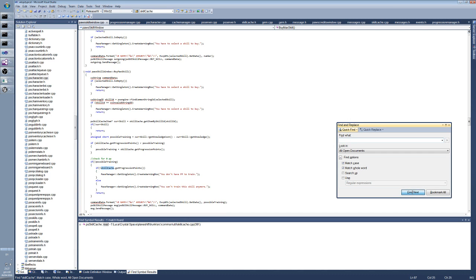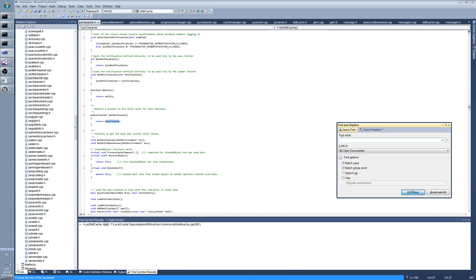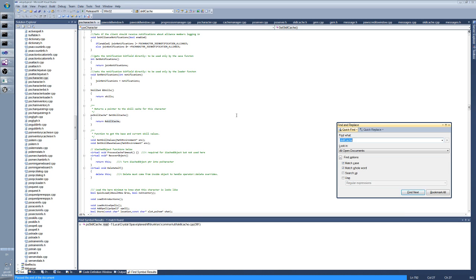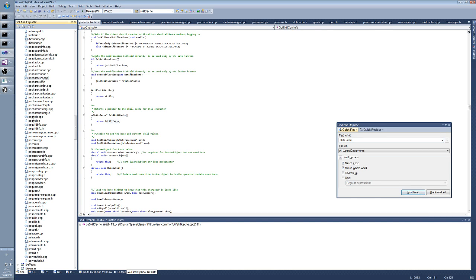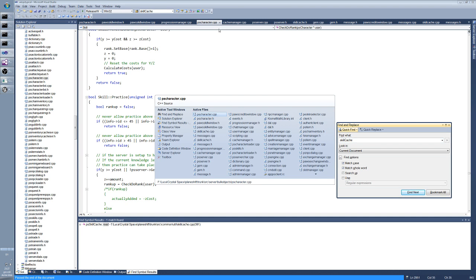I'm searching for a place where it's initialized, but I cannot find it at the moment. I mean, it should be inside PS character, in the constructor of PS character, I think. But okay, in PS character.cpp it is not there, which is weird. Very weird. It's not here anywhere.